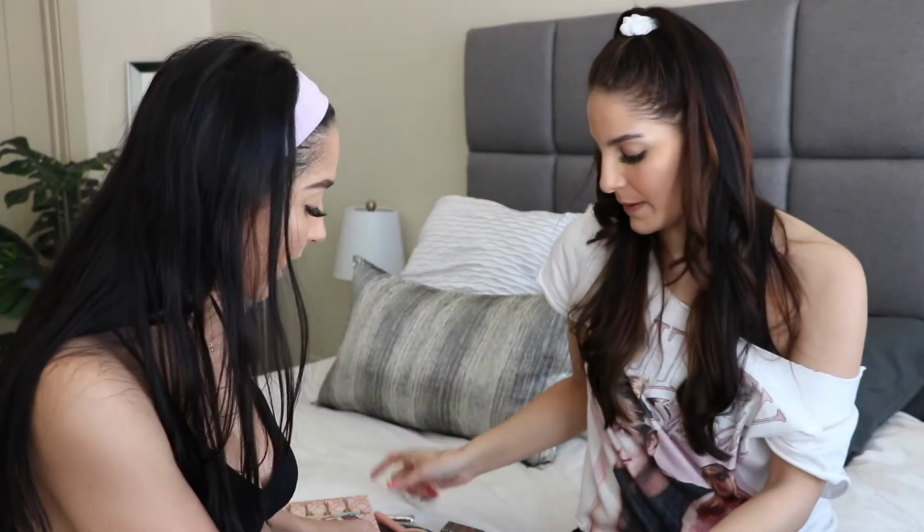Okay, so I think I'm ready for eyeshadow. Like I was saying, we are so late to the game with this. I don't know where we've been. But these are the Too Faced Peach palette and the Chocolate Bar palette. And honestly, it's so crazy because when we were looking at these, they're fantastic palettes. They have a really good color scheme to them. They smell so good and the color scheme is pretty fantastic.